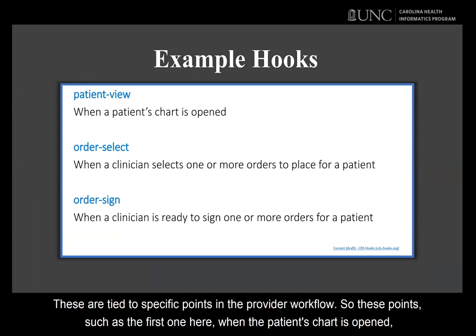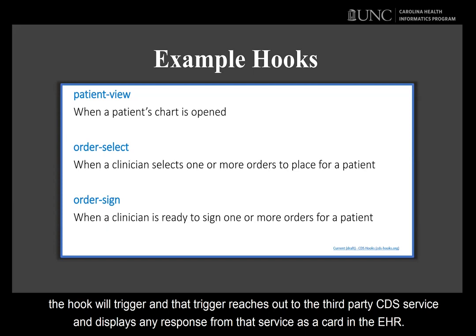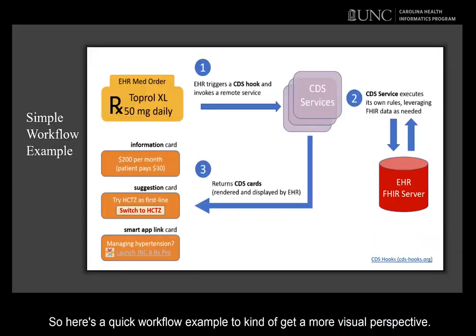These are tied to specific points in the provider workflow. So these points, such as the first one here, when the patient's chart is opened, the hook will trigger. And that trigger reaches out to the third-party CDS service and displays any response from that service as a card in the EHR. So here's a quick workflow example to kind of get a more visual perspective.